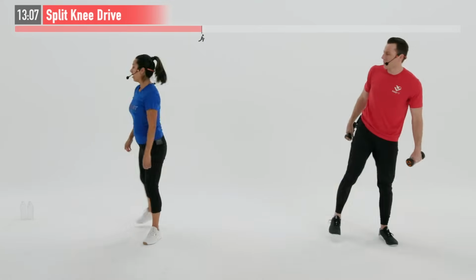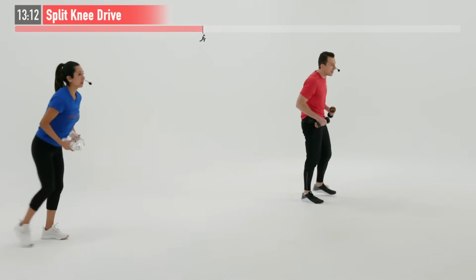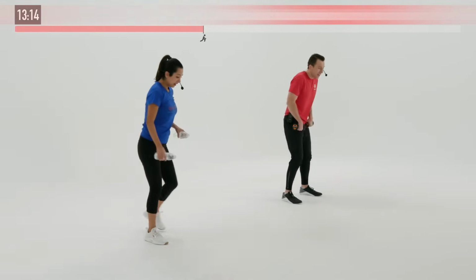Woo, I lit my legs on fire a little bit. Yeah, it did. All right, well, the good news is this next one's gonna work your upper body. Let those legs calm down a minute. Feet are shoulder width apart.